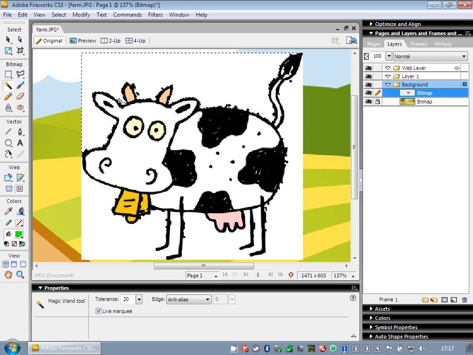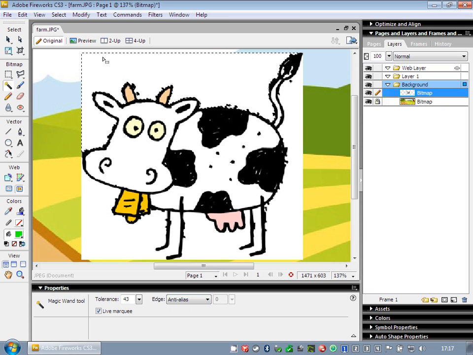If it doesn't quite work correctly, you can change the tolerance level down here. If you drop it down to 0, it selects slightly less. It's less tolerant of the image, the pixel colours. If you put it up, it chooses slightly more. Let's just do that. And you'll see it starts to bleed into the edge of the image. So you just mess with that until you get the edge nice and sharp, however you want it. I would always leave the edge as an anti-aliased edge. It simply provides a softer edge to the image after you've deleted the part you've selected.